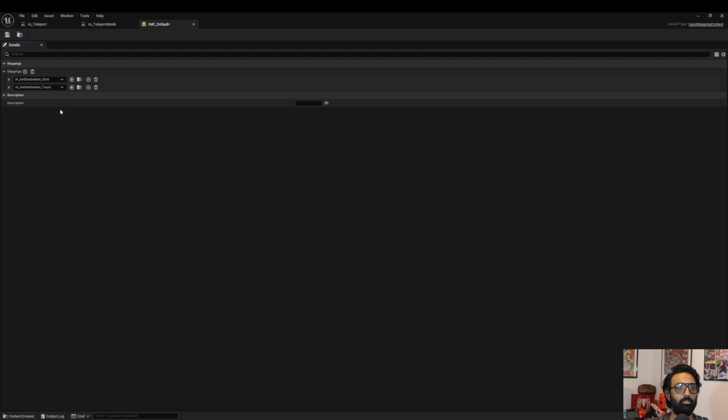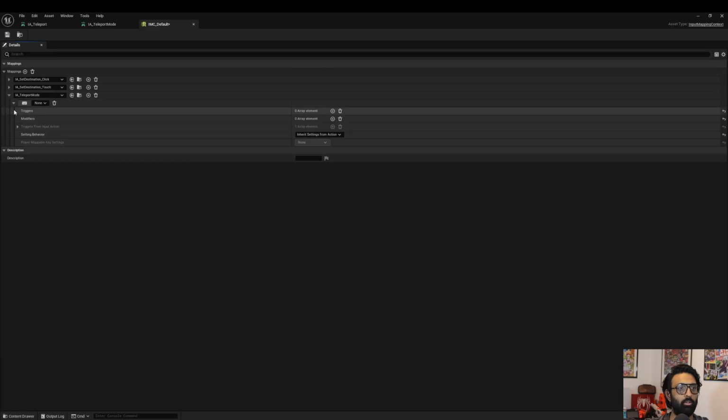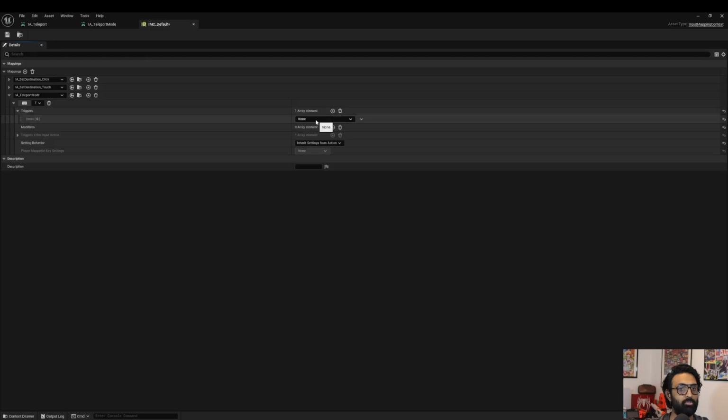One is for our teleport mode. We are going to select the keyboard, and on your keyboard press the button T or the key of your choice. For the triggers, we are going to add one trigger, which is pressed.